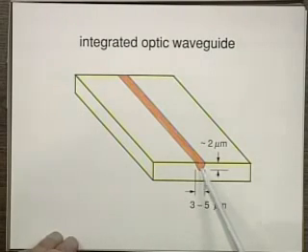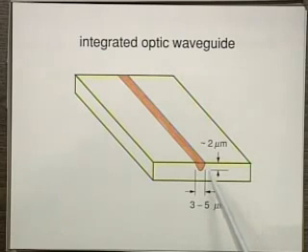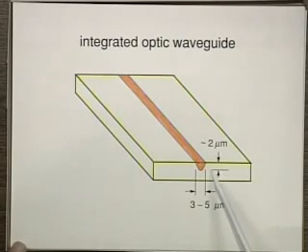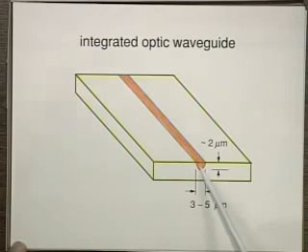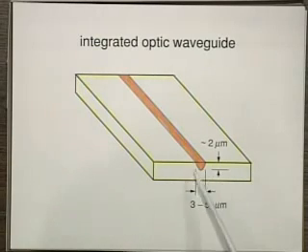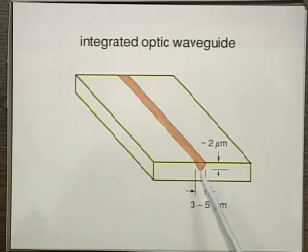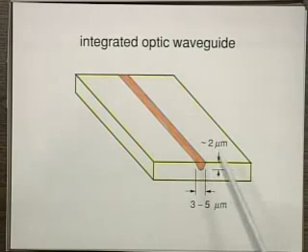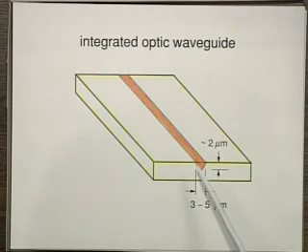So if you look from the side, you have a material that has a little higher index than the cladding over here, and then you can propagate light down this waveguide. It becomes a waveguide, and the light is guided through it just like in a fiber, because the index here is higher than the ones on the side. And then you can coat this and protect it and so on. But the principle is that you can get single mode or multi-mode waveguides in a substrate, and it's rigid, doesn't go anywhere, and you can do all kinds of things with it.